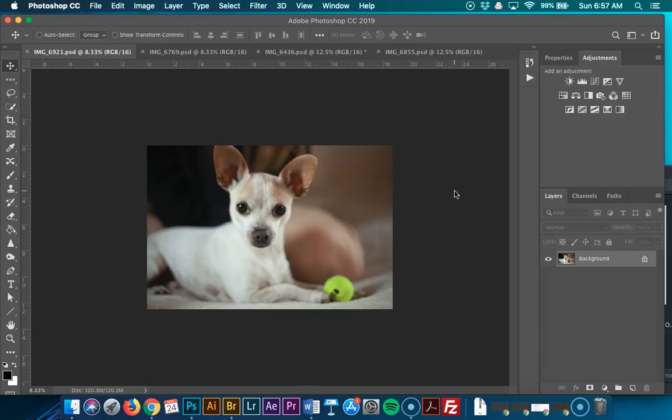Welcome to this sharpening demo, and we're going to learn a few ways to sharpen your images. So first thing, you always make sure your images are sharp in camera. You cannot make a blurry image sharp, so that is issue number one. It always has to be sharp in camera. You can't take something that's out of focus and make it into focus. There's no enhance when it comes to digital photography, so keep that in mind.